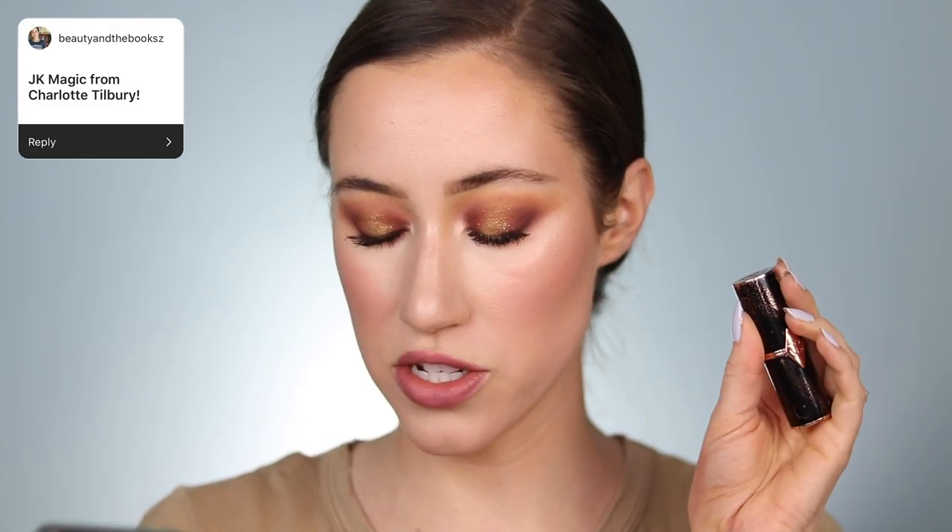Amina Parent17 said the Dose of Colors Stone Lip Liner is her current favorite, and she loves to pair it with a nude lipstick. I'm going to apply that all over the lips — let me first blot off a little bit of the lip balm. My lips feel so hydrated; that lip balm is a really nice product. My lips feel perfectly prepped now. Since she suggested pairing with a nude lipstick, I wanted to use JK Magic from Charlotte Tilbury because Beauty in the Books said that's her current favorite. This is a beautiful pinky nude with a little bit of peach in it, and I felt this combo would be perfect.